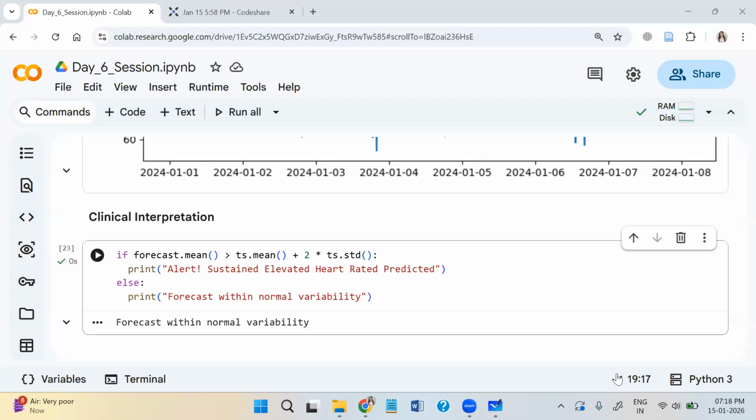Let me know when this all is done, then I'll explain everything from the top one time. Just a quick overview of whatever we have done.